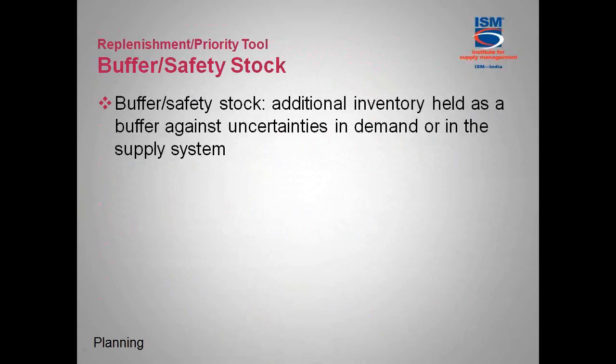Most of the companies define their safety stock level in the organization, and the safety stock is equivalent to the uncertainty in demand or in supply. In our case, we are talking about the supplier: whatever uncertainty there is on the supplier's side, we can keep the safety stock as per the uncertainty level. If the supply is very uncertain, then we have to keep a very high level of safety stock. Otherwise, we have to reduce the safety stock also.